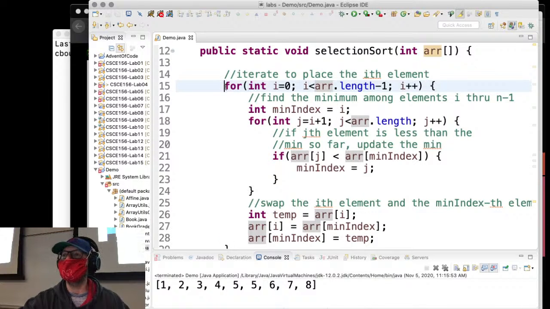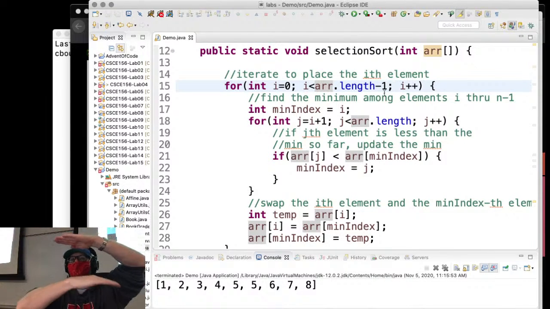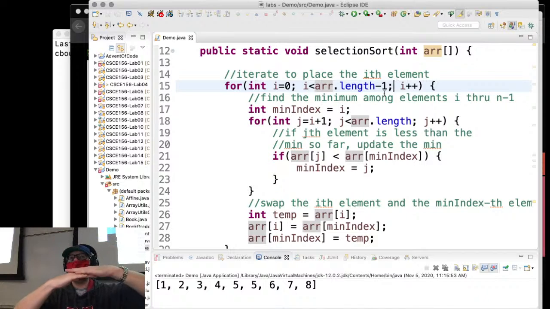How many times is this outer for loop executed? For 0, 1, 2, 3, all the way up to, but not including, n minus 1. We start at 0, so it's n minus 1 times. What do we get? n minus 1 squared times.